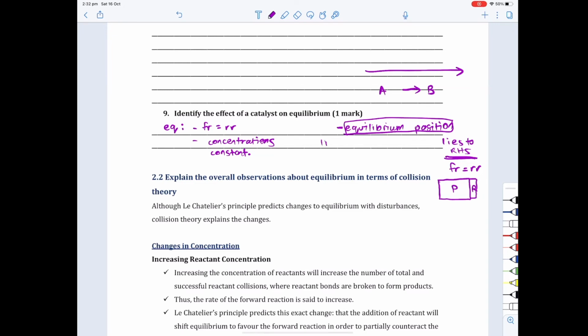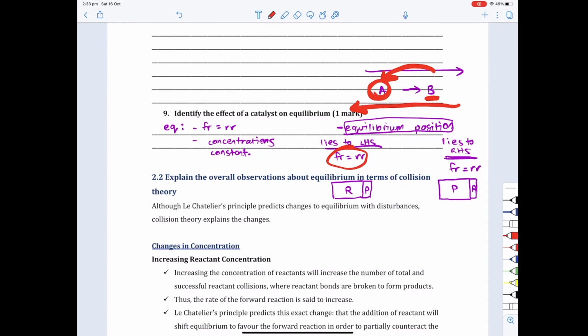Contrastingly, if equilibrium position lies to the left, it's still in equilibrium, so the forward reaction rate and reverse reaction rates are equal, but there is relatively a greater concentration of reactant relative to product. Is everyone with me? Because if you go the reverse way, you produce more molecules of A relative to B, but they're fixed, right? Since the reaction rates are equal, for every molecule of A you produce, you use up 1 molecule of A.